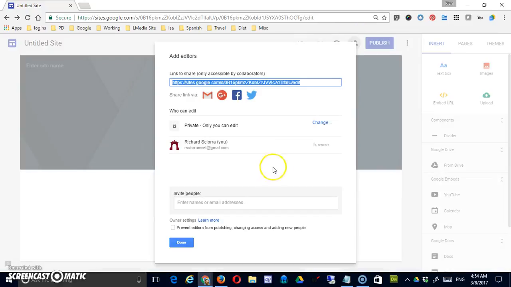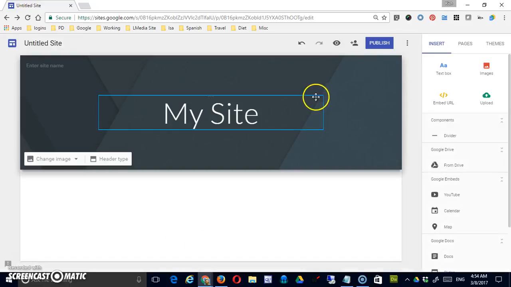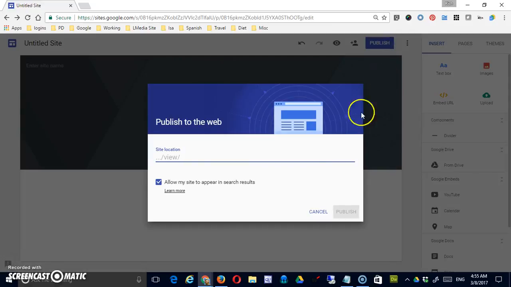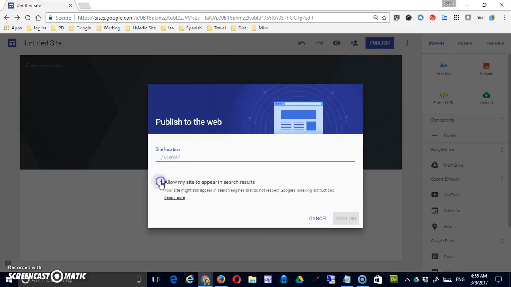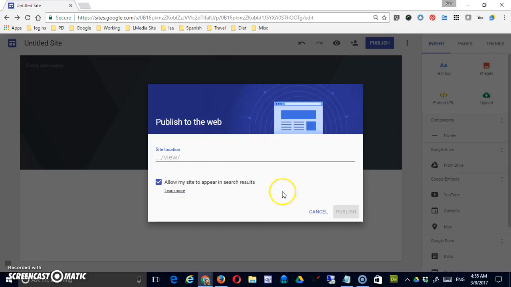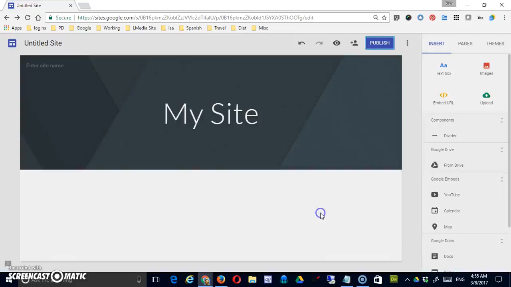Okay, I have an option that brings me to my regular advanced share window. So if I'm developing this with someone else, I can simply add them in, as we've done with various other Google products, Docs, Sheets, Calendar, etc. And I can publish this. So I can actually choose whether to allow my site to appear in search results. I can shut that off if I like, but if I turn it on, Google will index this, and if someone searches for the correct terms, my site will come up. And I can also change the URL here if I like. So I'll cancel that for the moment.